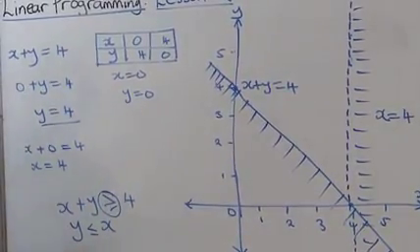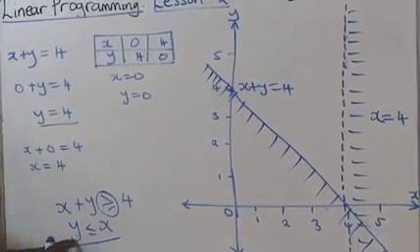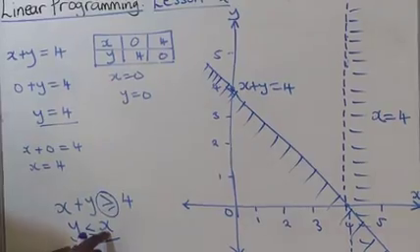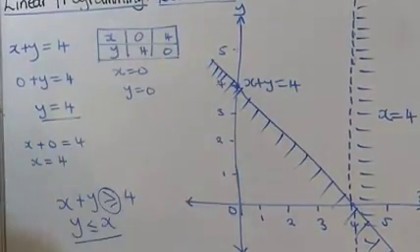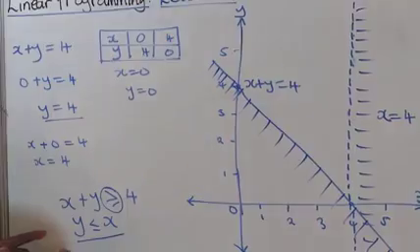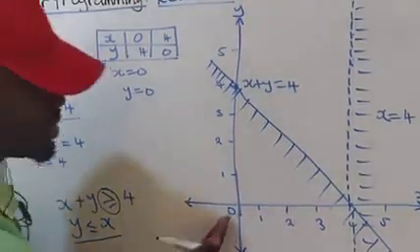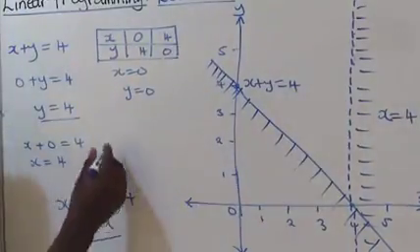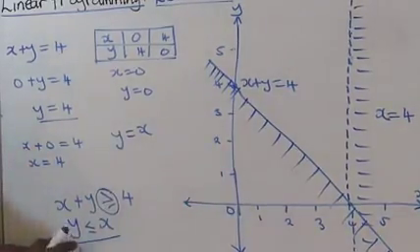Then we come to the last one. This is our last one: y less or equal to x. For this one, no need to draw a table, because if you need to draw it, it will give you the same line. If you remember, I did say that one of the properties of the graph is that we have got a line that passes here. This line is y equal to what? x. So as you can see, you have been given something like that.